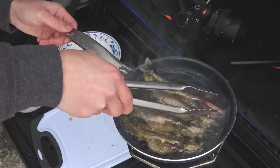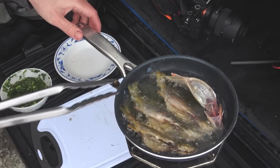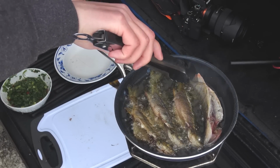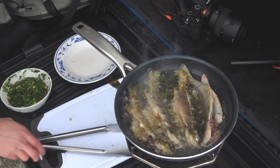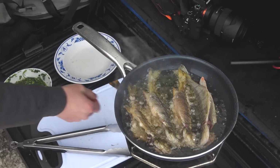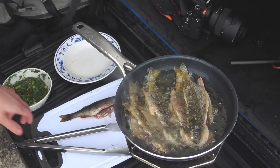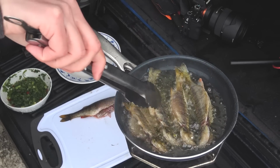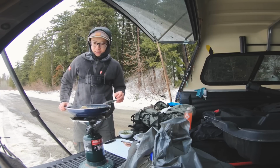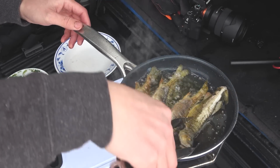Yeah, these perch are cooking fast. Threw them in there and almost immediately golden brown. Only fits 4, so we'll do 4 and leave the biggest one right here for last. Grease is pretty hot. As soon as I threw it in, these guys already turned yellow. And I believe the goal is to just cook it until it's crispy. I think that's the goal. Oops. These perch are cooking very fast.